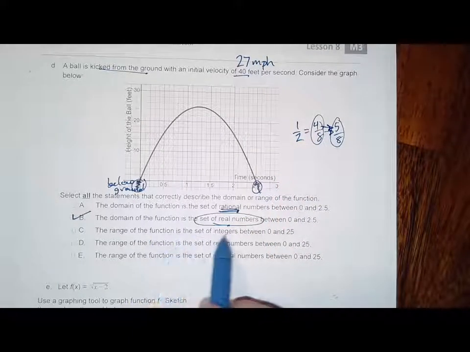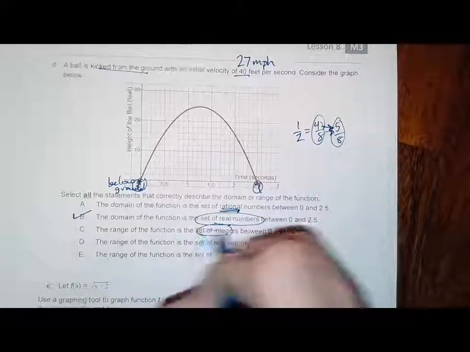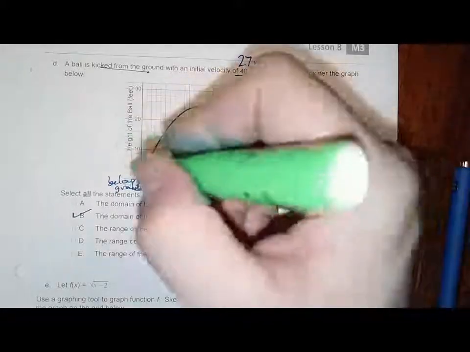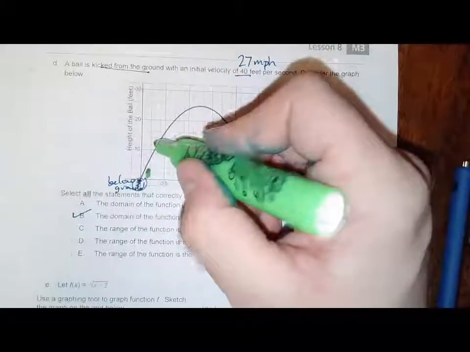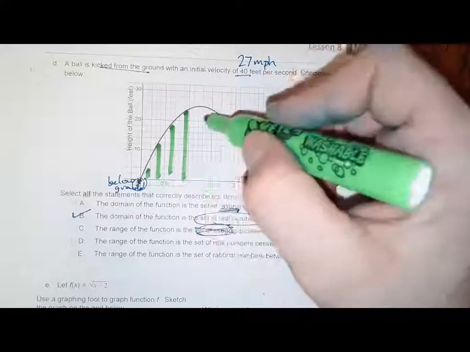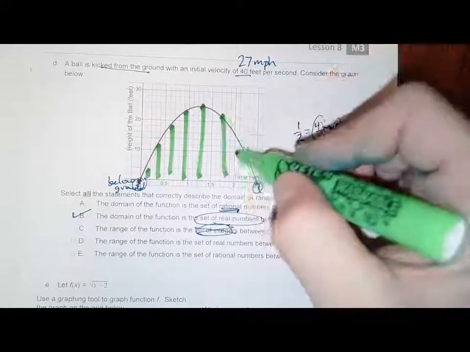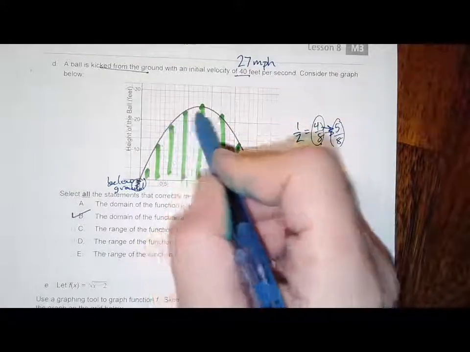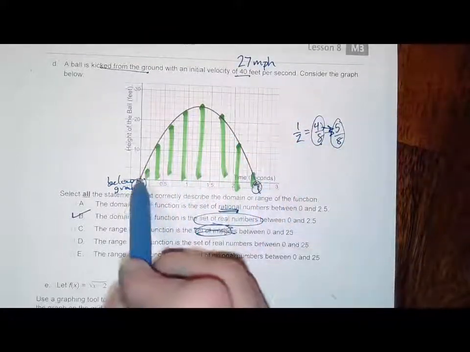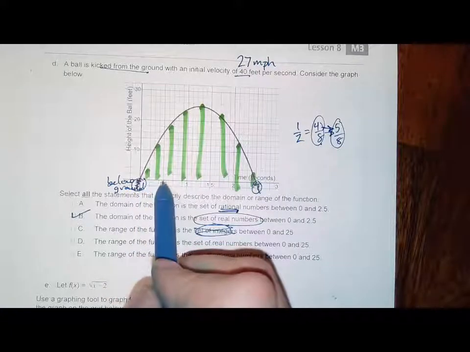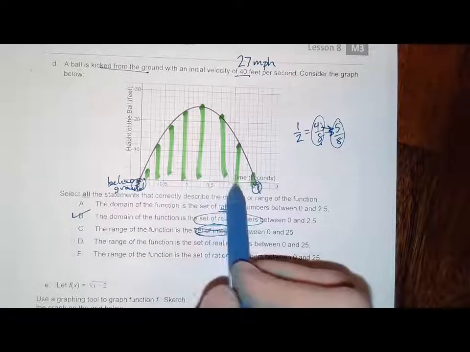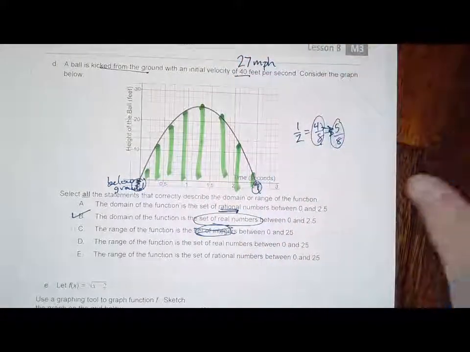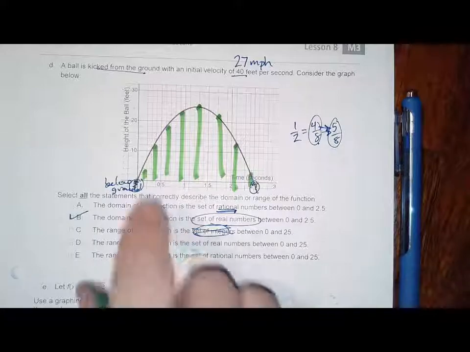The range of a function is a set of integers between, nope, not integers. Once again, we're not talking about skipping from, oh, hold on a second. Domain. Pick an x, pick a spot, go to x, pick a spot, go to x. So as you go to the x-axis, you're pointing out domain values. So like, I could pick anywhere along these. I just need some example values from 0 through 0.5, through 1, through 1.5, through 2, through 2.5. So here we go. We have from 0 to 2.5. That's the domain, my bad, the domain.